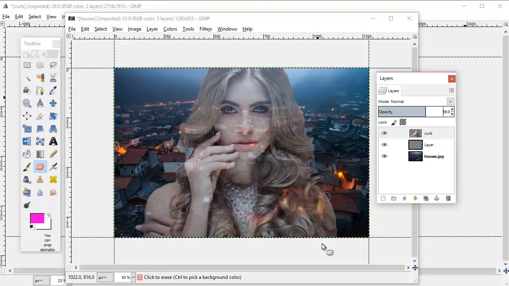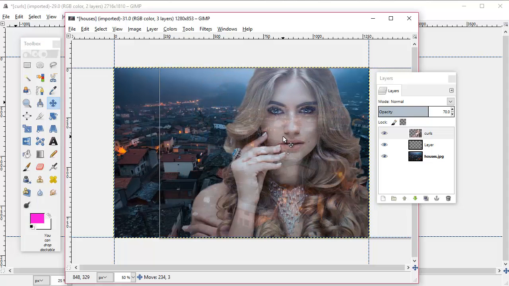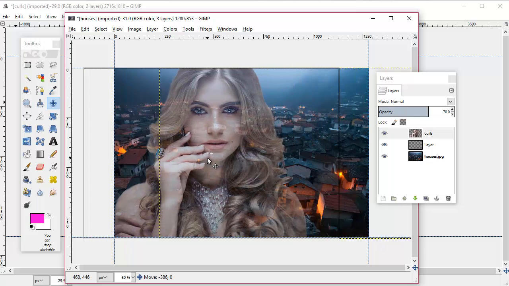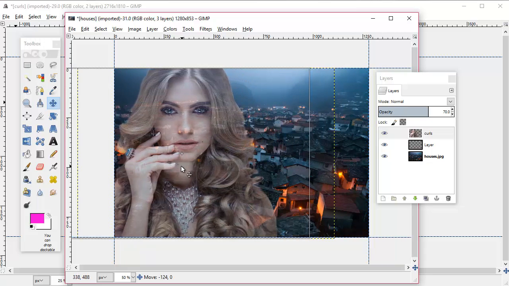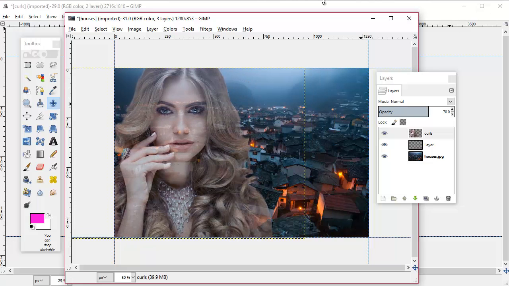And you know, I don't think we should go a whole lot lower than this right here. This is about 66 or so. In fact, maybe more like 70. Otherwise, it starts to get too confusing and blurry. And if you want to move her to either side, of course, just click the move tool, and you can do that easily this way if you prefer, or the other direction. You can put it wherever you'd like there.